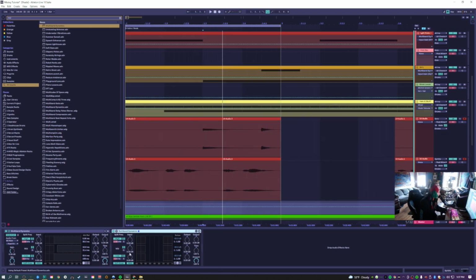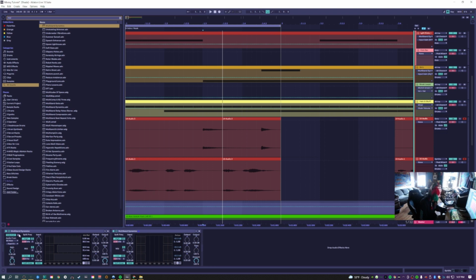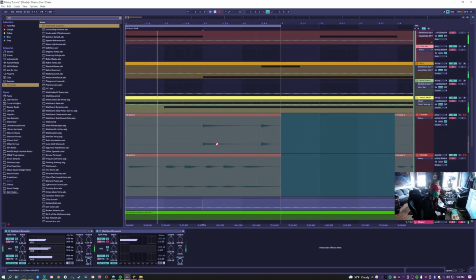Next, for the snare, I already dropped the multiband dynamics on the channel, and I clicked this pie here, click sidechain, and then get your MIDI information from the snare channel that you have set. Take the ratio and turn it all the way up. All right, take the time down. If it's still compressing too much, you take the threshold and bring it up. That's looking good, so I'm gonna go to the highs.